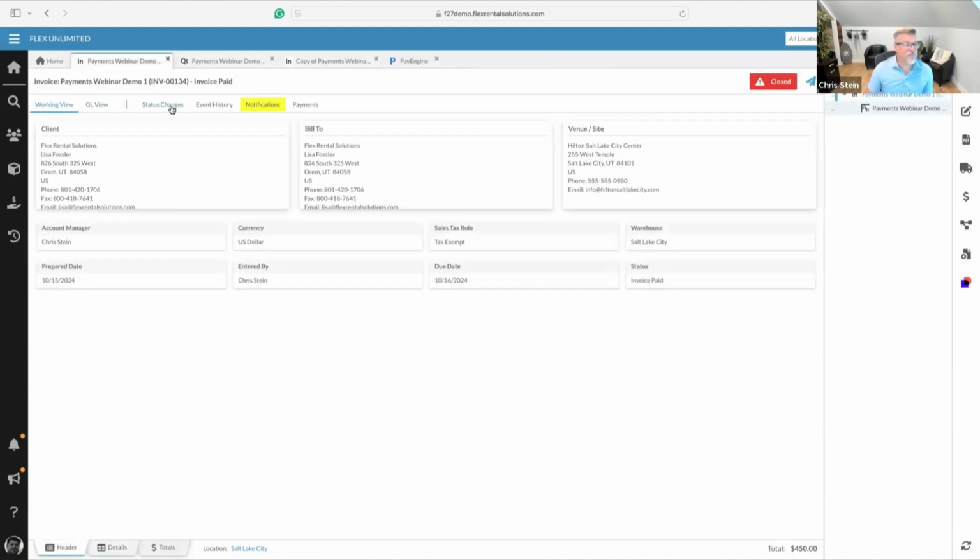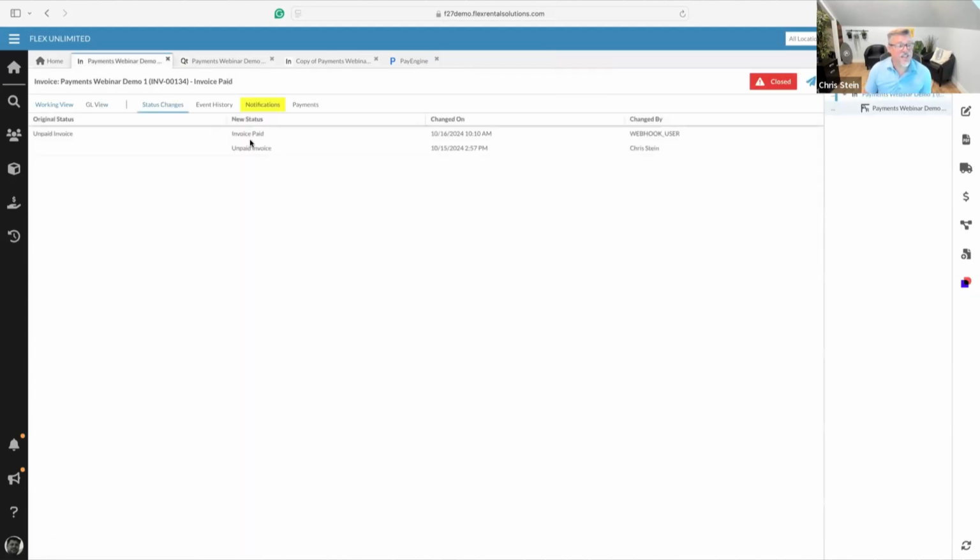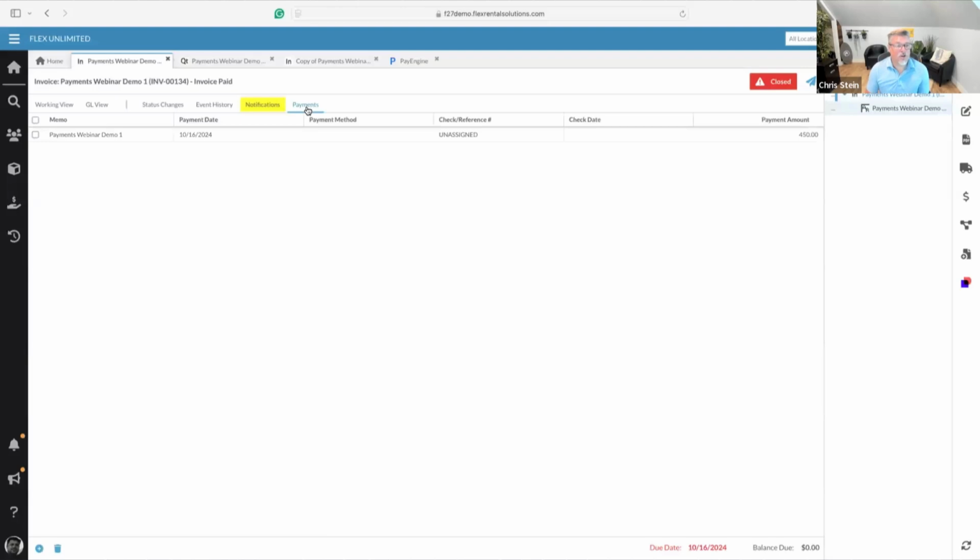Also in here, we have some status changes through automation through the webhook. Because the balance due is 0, it is marked as invoice paid. We have record of the payment in the element itself, so we don't have to look at the accounts receivable, but we can, so all that information is there.